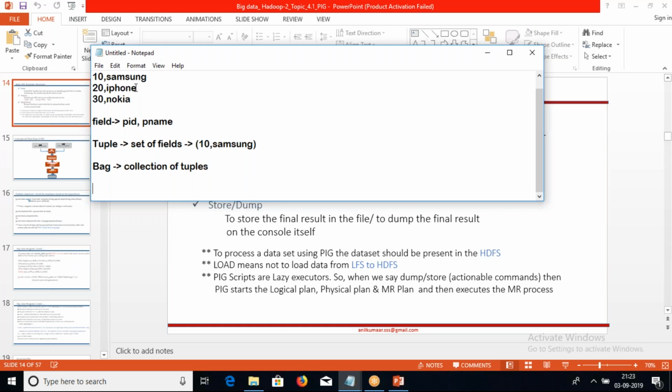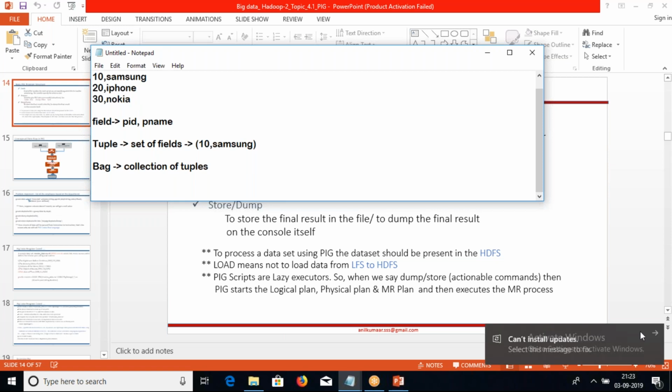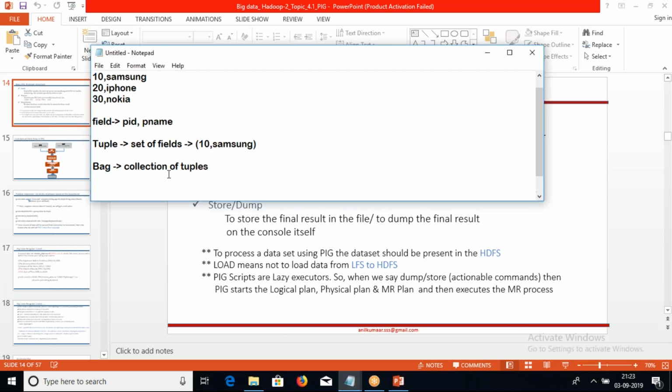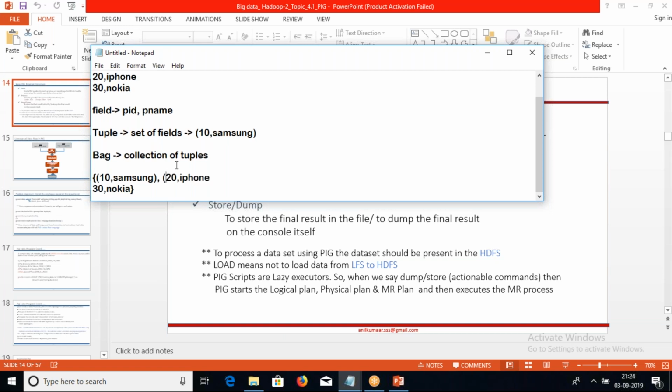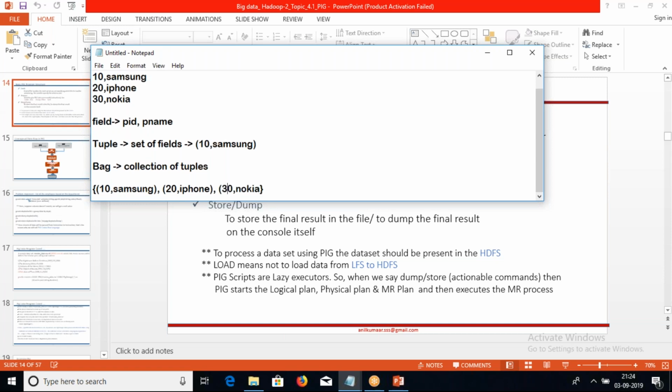For example, I'll write in a bag format here. Right. So this is my tuple one, and this is my second tuple, and this is my third one. Got it? So that's the basic idea.